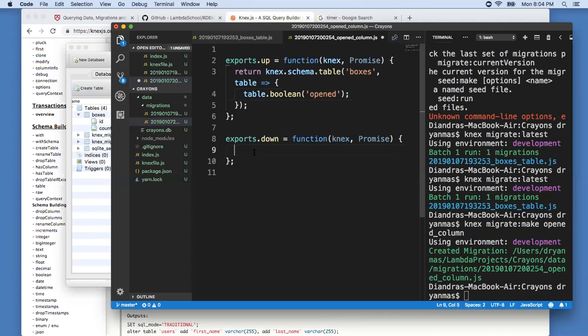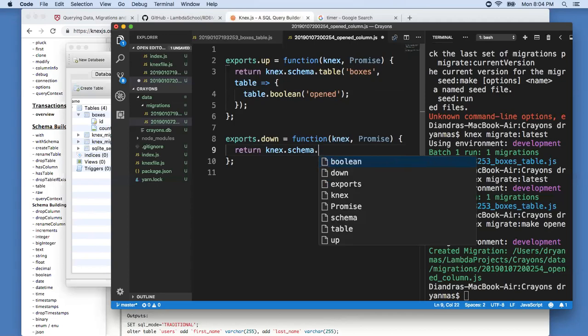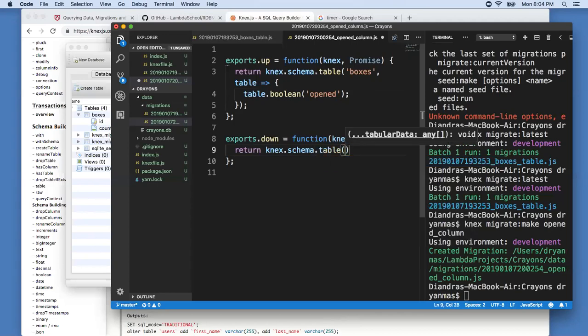All right, now we need a down. I know you guys probably don't know the commands to do this, but what should this down function do? Remember, it's meant to undo whatever change we did in up. I'll go ahead and start this off. Remove the column, exactly. While I appreciate the drop it like it's hot reference, in this case, drop wouldn't really be the correct term, because remember, drop refers to dropping a whole table, and we're just trying to get rid of a single column.